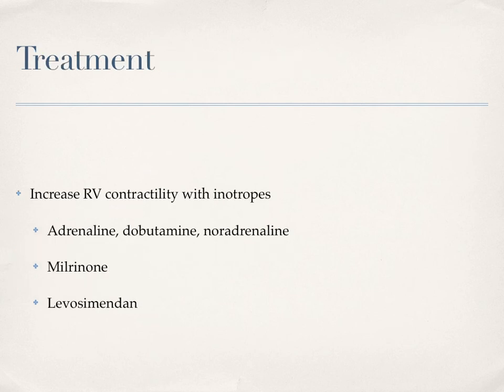Another aspect of the treatment, so if you think we've been trying to address the cause, reduce the pulmonary vascular resistance, now we want to increase the right ventricular function, right ventricular contractility. So any of the common inotropes that we use, adrenaline, dobutamine, milrinone, levosimendan, these things are all going to have some right ventricular action. You need to be careful with dobutamine and milrinone and levosimendan, because again they tend to drop the systemic blood pressure, and you'll probably need to use it with a vasopressor to maintain the right coronary artery perfusion pressure that we've talked about as well.